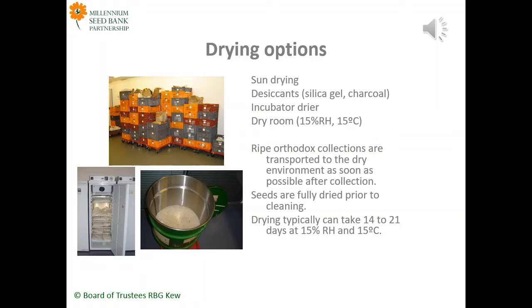The most basic type of dryer is a drum dryer. So this is a metal or plastic drum, usually about 60 litres, with about 20% of silica gel at the bottom with indicator in it. You need to monitor the silica gel to make sure it's dry at about 10 to 15% relative humidity. But if you do that, you can place bags in that drum and seal it, and the seeds will dry down. You do need to monitor them though. This is the most basic form of drying, but if done properly, can produce seeds to international standard.